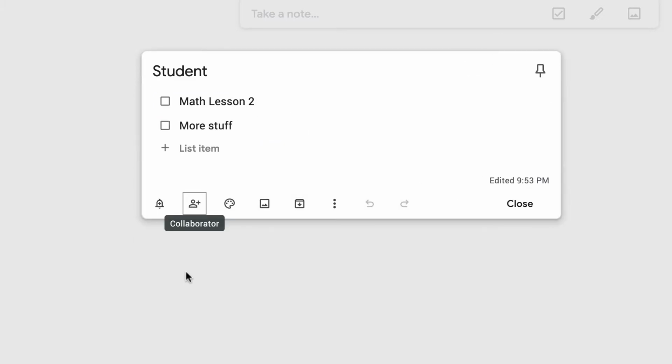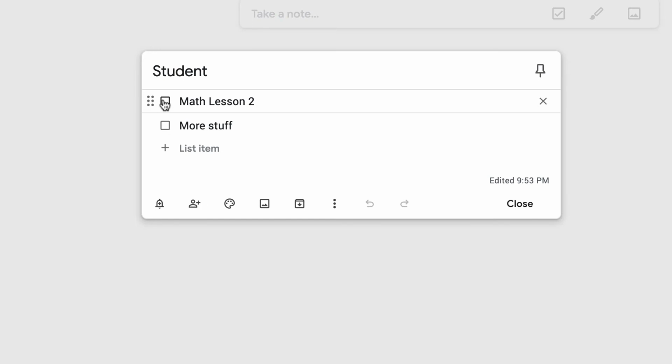So instead of my friend having to go out and gather all this information, teachers could log into their Google Keep and update any missing assignments they have for specific students. They could put it into a checklist like this, and then my friend would be able to go through and see exactly what's missing. As they know that the student completed it, they could check it off, or they could share the entire list with the student so the student always knows what they need to do, and the student can check off the list as time goes on.